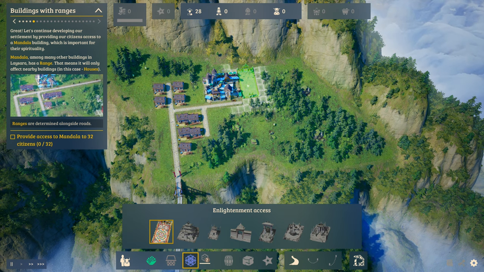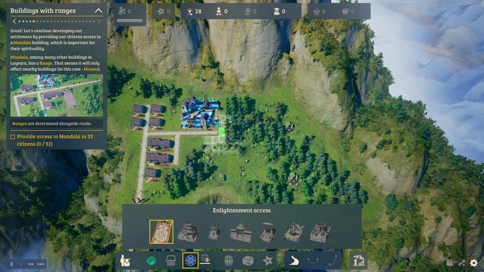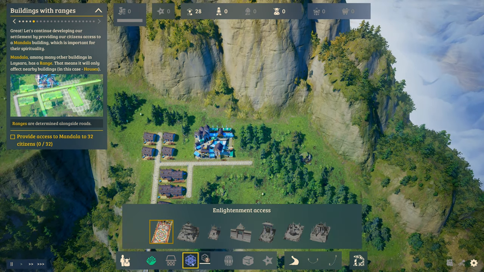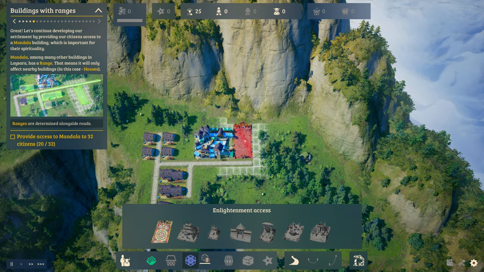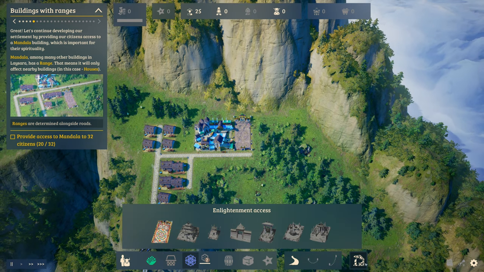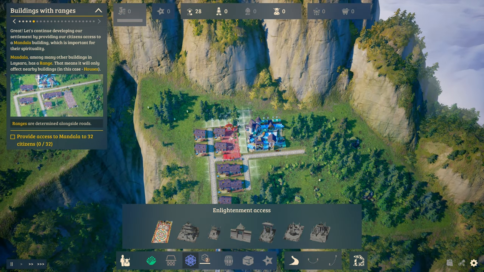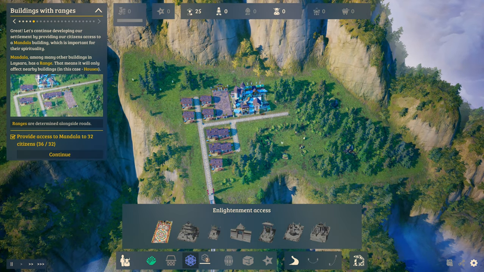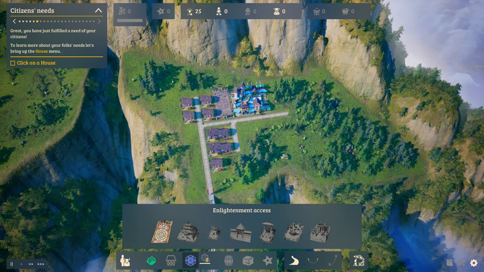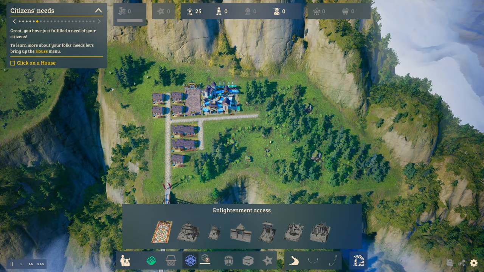If I build it here. Wait a minute, I built a road here. And Mandela. Oh my god! No, no, no. I need to watch. Yeah, it will be here. Nice place. Great, you have just fulfilled a need of your citizens.